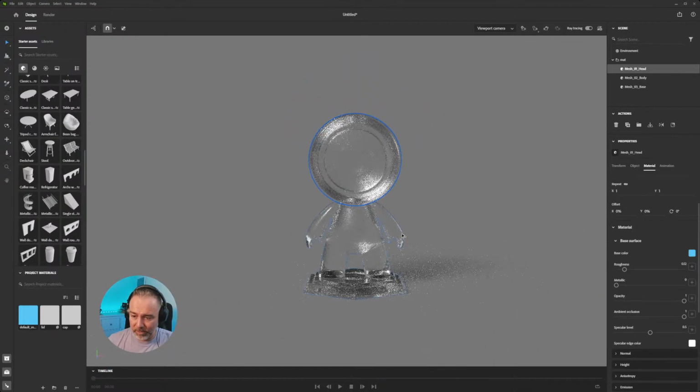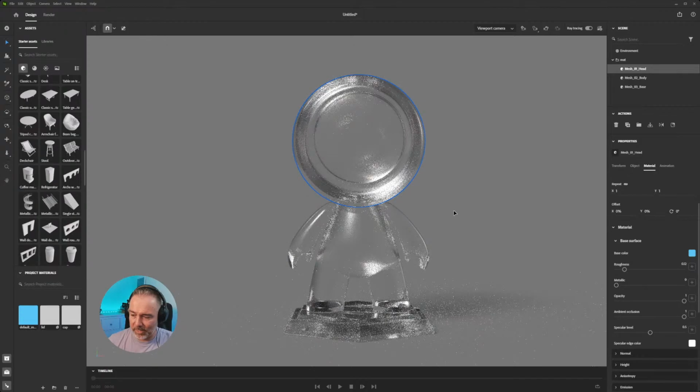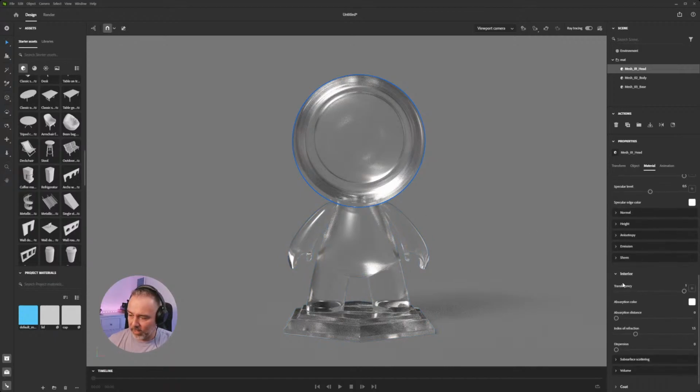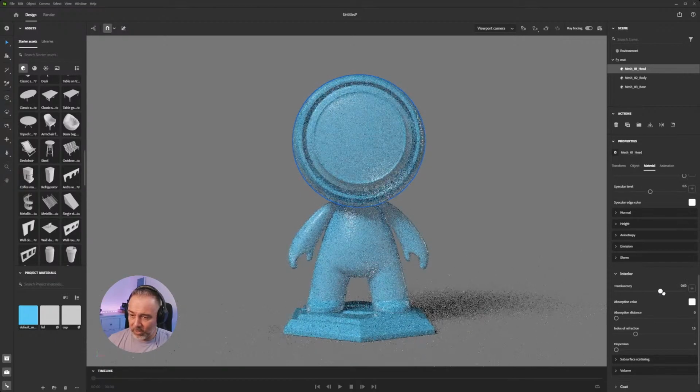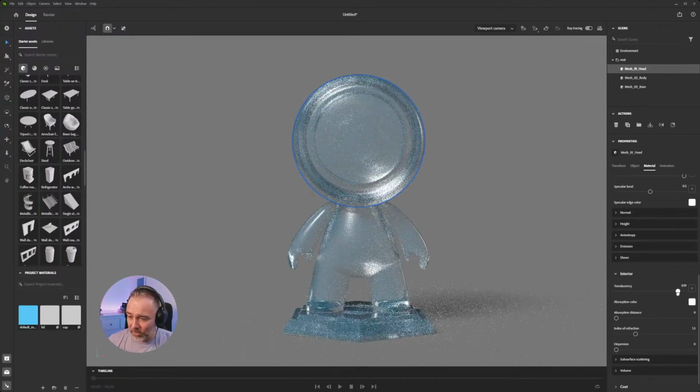Which makes it cool, because it means that now I have kind of glass. If you do this, you are going to see that your GPU is going to be excited a bit, because for each ray that goes inside, we have to recalculate the path of the light to make it realistic. I'm going to give some more details. But now, with the translucency, you can define that. So if you want to see a bit of the external surface, you can do it like this. But if you want to tint within the object, you can.